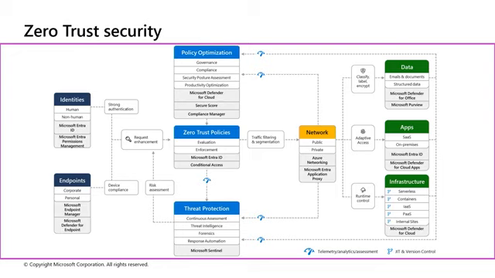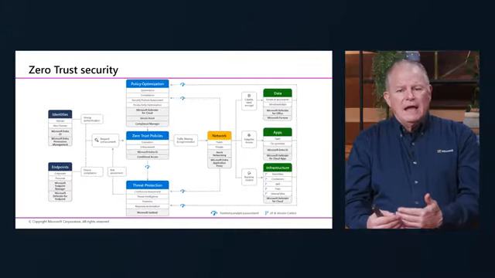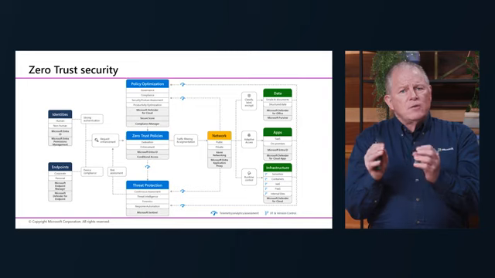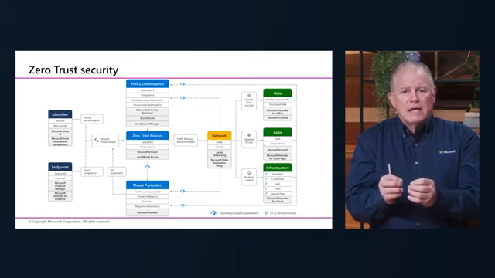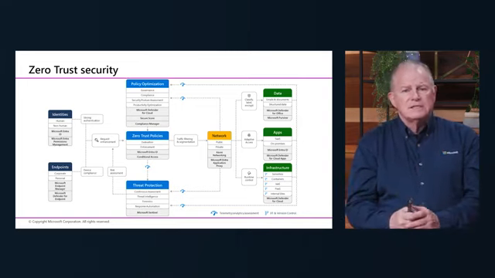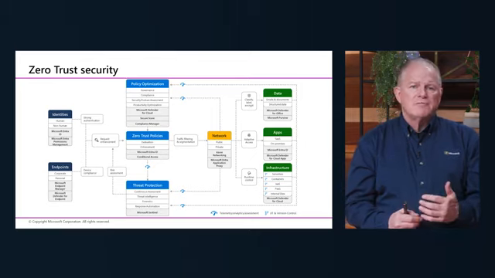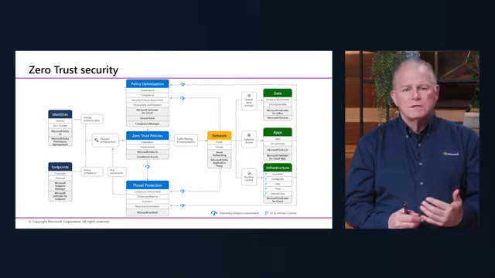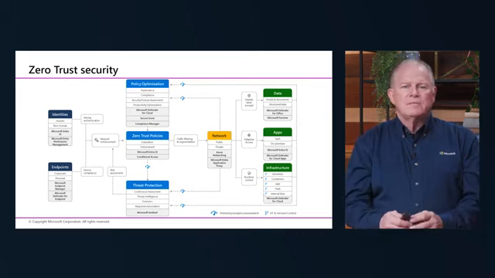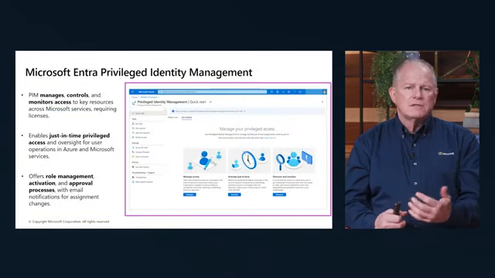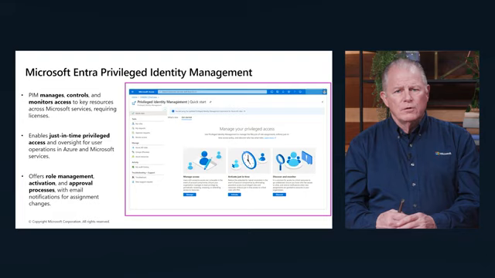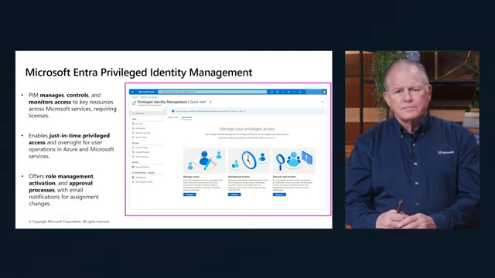In Azure, we fundamentally changed that model. We started with zero trust. Terms you'll hear are secure by default and trust but verify. And so what you want to do is have these features that you have to open up. And you're seeing in the center of that diagram a set of policies that you can now enforce to govern this environment, to make sure that the zero trust model is not going to be broken by opening things up too much for individuals. And all of this can then be managed through a governance model.